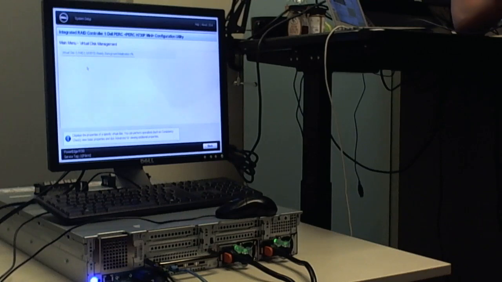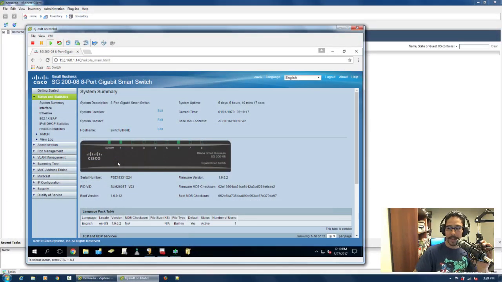Okay, so let me switch it back over here. And hello, welcome back. So again, everything is looking good. I'm not going to wait for the background initialization to go through. I'm still capable of pushing out the operating system while that's still working, from what I've tested, because I tested this out many times before I started doing the show for you guys. So let me stop talking and get into what I did.